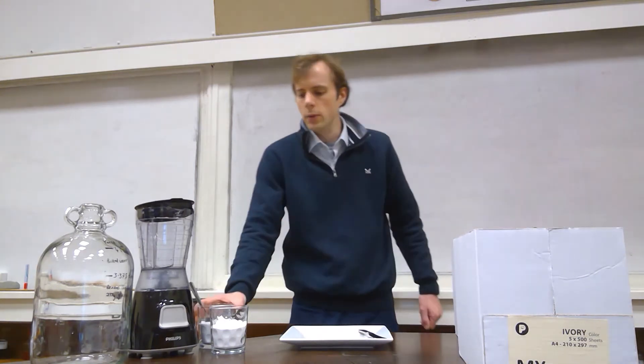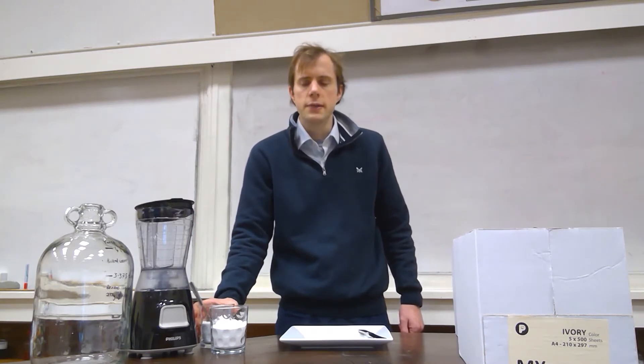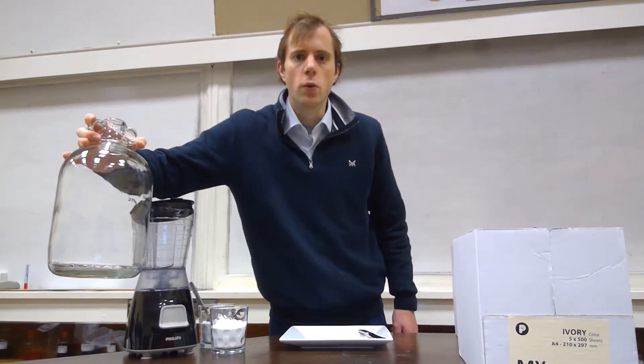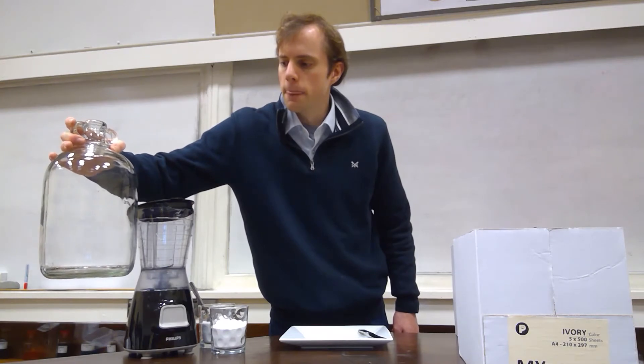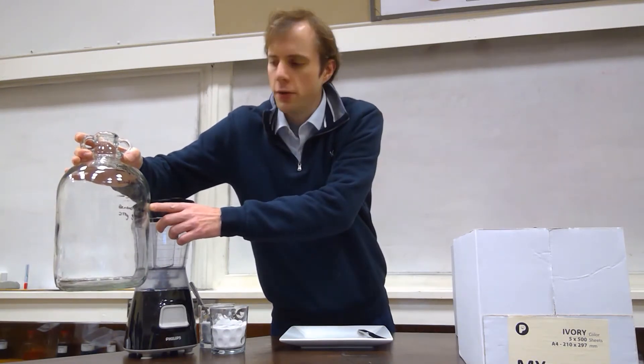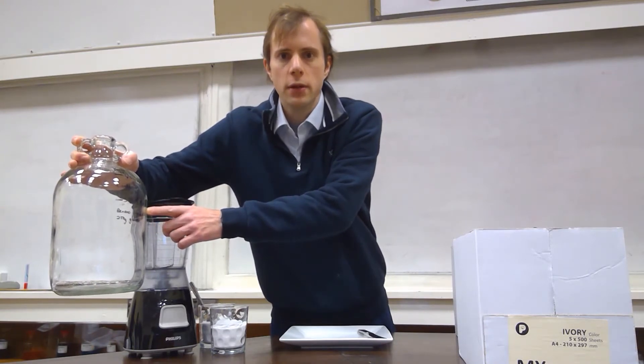In order to promote the process of fermentation further, I will also be adding 250g of glucose. The bananas and the glucose will be blended together and added to a special glass vessel called a demijohn. This is a total of 4.5 litres in volume. The banana sugar mixture will be added to this until it gets to 3.375 litres, and then the remainder of the volume will be made up using water.